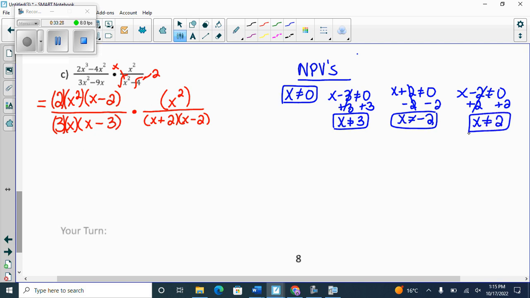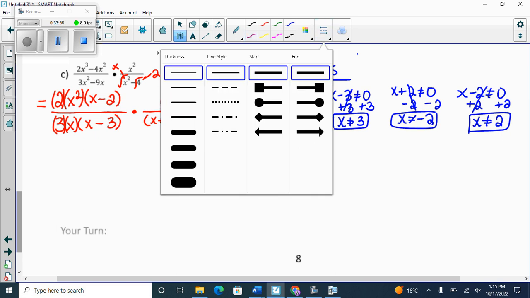First step, GCF, difference of squares, the numerators and the denominators. If you haven't heard this over and over and over again, it's because it takes sometimes 10 to 15 times of hearing the same thing till it actually goes to long term. So I'm going to keep doing it, and therefore we'll lock it in, okay? First step, GCF, difference of squares, all the numerators, all the denominators when I have simplification, multiplication, or division. Step 2, non-permissible values. Step 3, if it's multiplication, we do full numerator over full denominator.